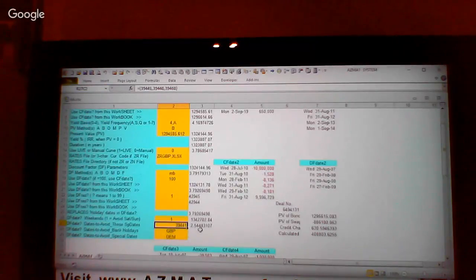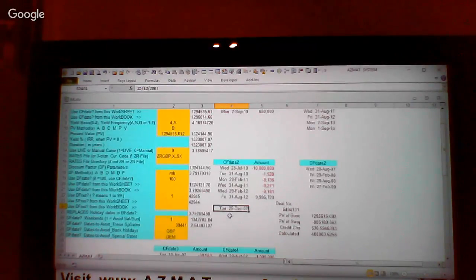But the computer, Excel system, works only as every date converts to a number. For example, in this case, if I say 39441 and put it here, see, it changes to the date here, Tuesday, 25th of December, 2007.